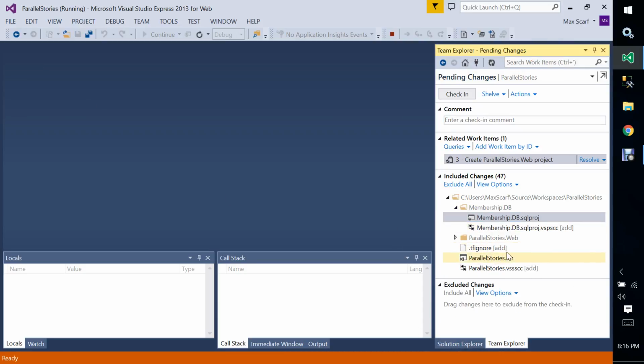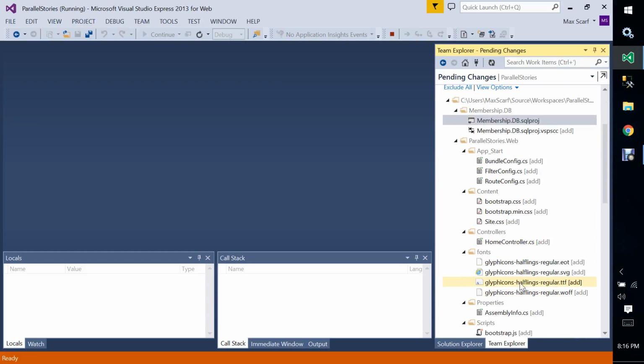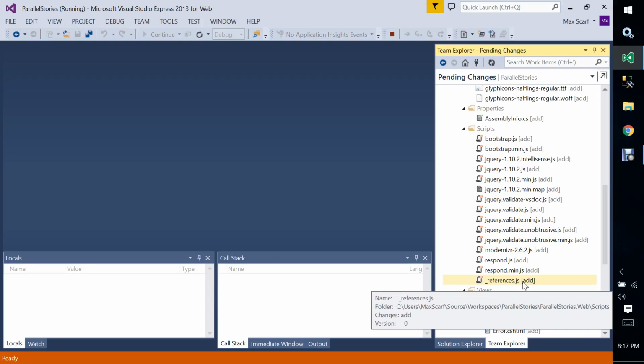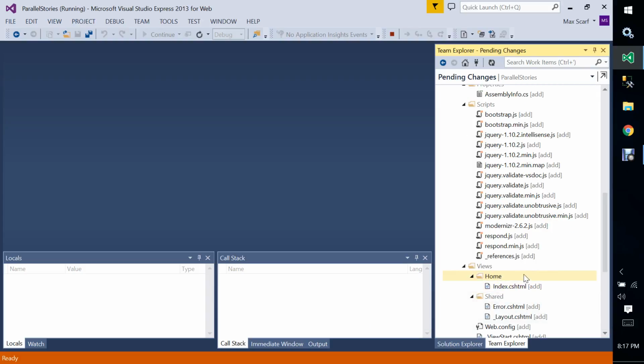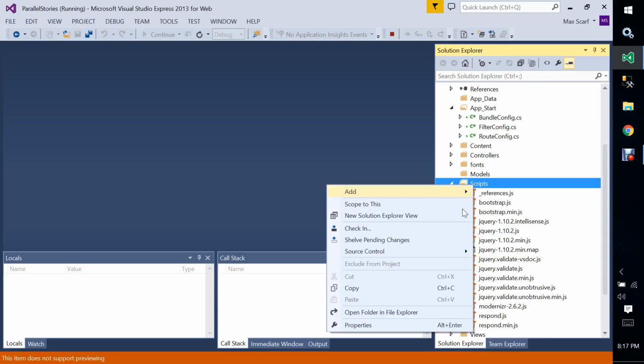So, these are our included changes. We want to make sure that everything included is what we want to include. Yep. This is always worth doing. It may not seem it, but it really is. In fact, I'd like to tidy up that script directory a bit, just to test something.